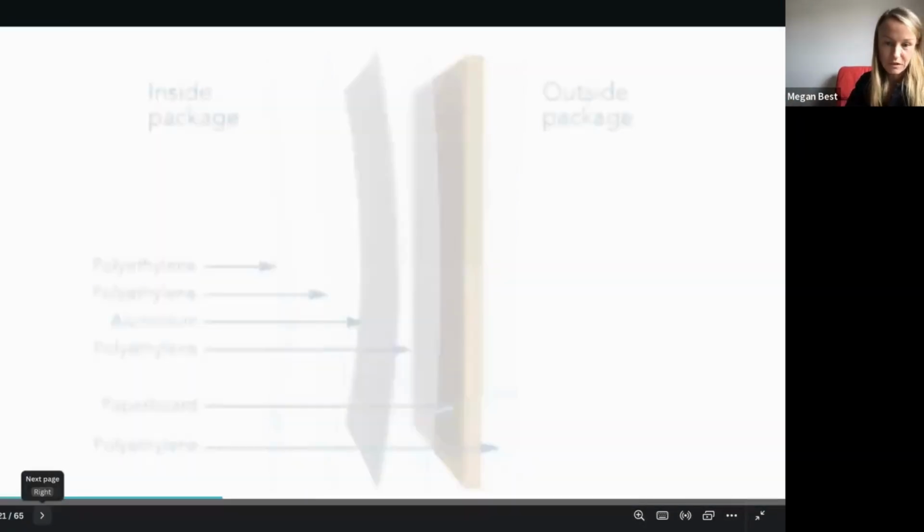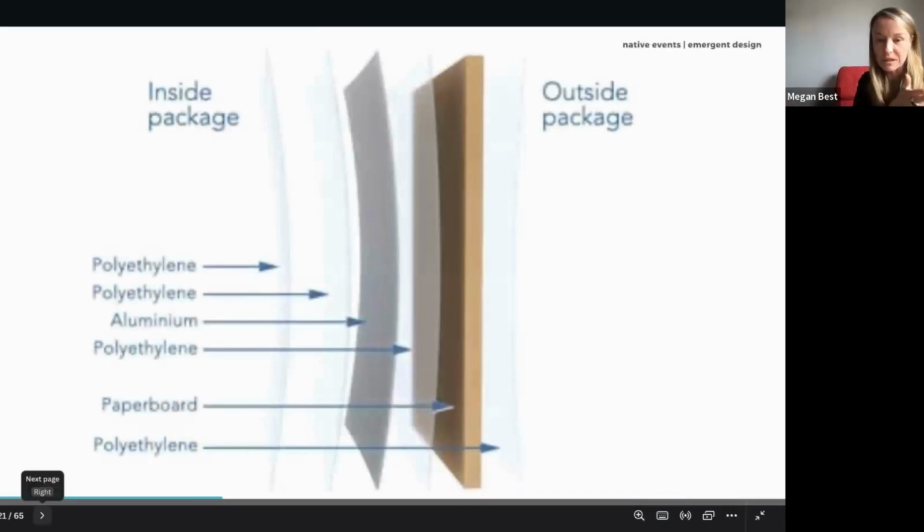Mixed material packaging is another similar story, where it combines different materials to enhance that functionality, durability, barrier properties, and aesthetics. Common examples include plastic-coated paper, multi-layered plastic films, and metallized packaging. But they have hidden components within. There's polymers, different types of plastics like polyethylene, polypropylene, and PET, which are used for flexibility and strength and transparency. There's aluminium foil, which is an effective barrier against light, oxygen, and moisture, which extends the shelf life of products. But there's various adhesives that are used then to bond these layers of materials together.